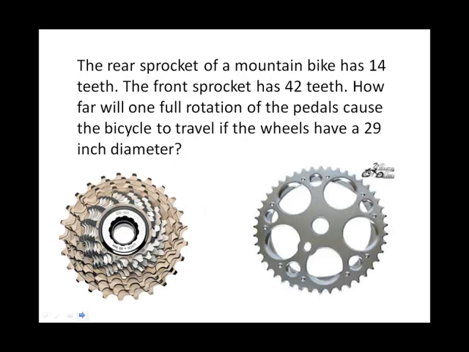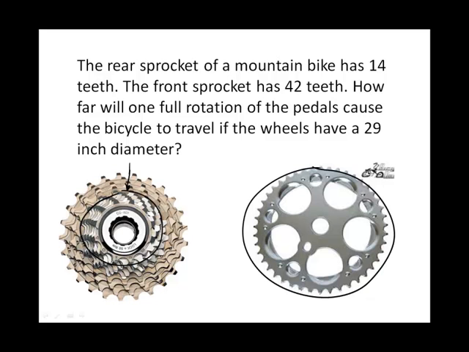This is going to have to do with a mountain bike, and what we're given is that the rear sprocket, and it could be any one of these, has 14 teeth on it. So we're going to measure the circumference around that sprocket in units of teeth, and the reason that we do that is because the spacing between teeth on the front and the rear sprocket and on the chain is the same. So I have a rear sprocket with 14 teeth and a front sprocket here with 42 teeth. And I believe there's 44 on this diagram, but let's assume 42 teeth is the number on that front sprocket.